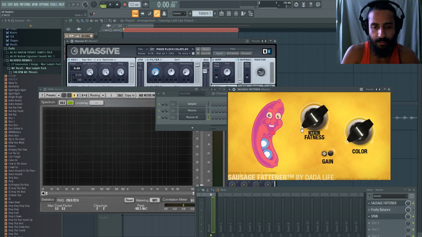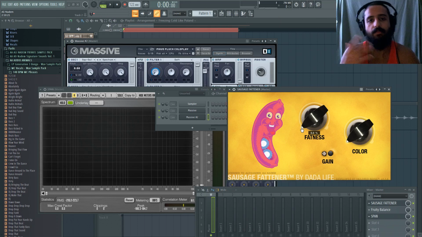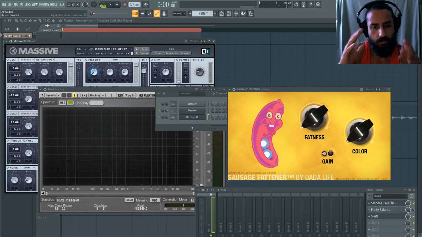But Sausage Fattener can definitely have a detrimental effect if you put it on your master, because it can totally manipulate the way the sound is. And definitely it's much more suitable for your insert tracks as opposed to on the master. I found that when I use it on the master, the stereo signal changed a lot.